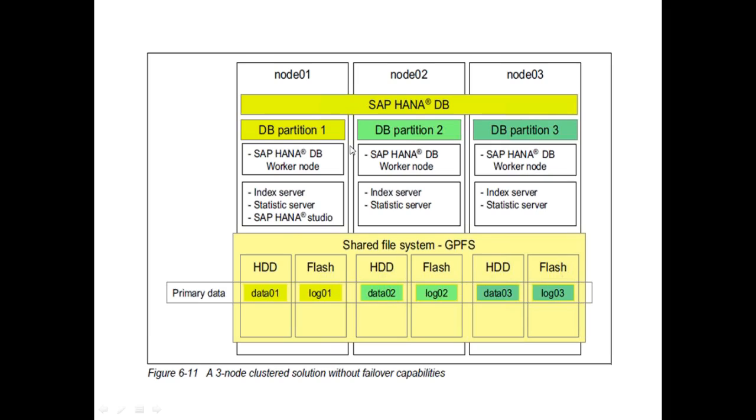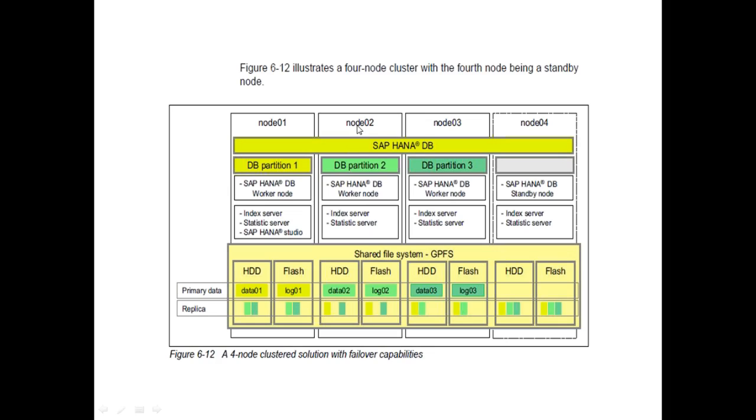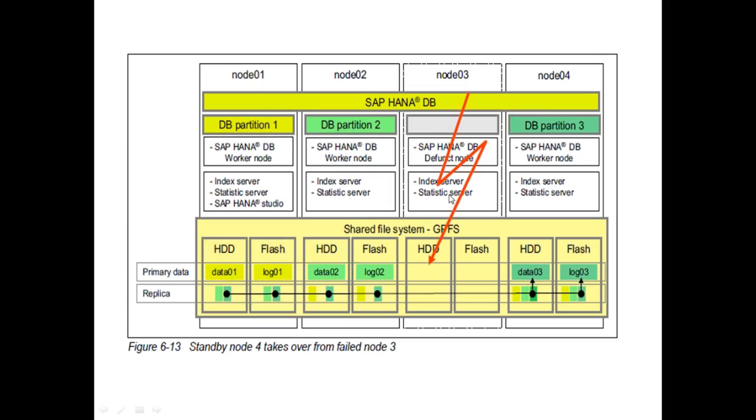So you would have a backup capability just in case one of the nodes goes down. One of the nodes is a standby node. You have 3 nodes, say one for a name server, one for your index server, one for your statistics server, and one node on standby. In case any of these nodes goes down, the standby node will immediately take over that service. For example, if there is a failure on node 3, which has both the index server and statistics server, node 4 will immediately take over those services, so that you do not have any delay in starting over.